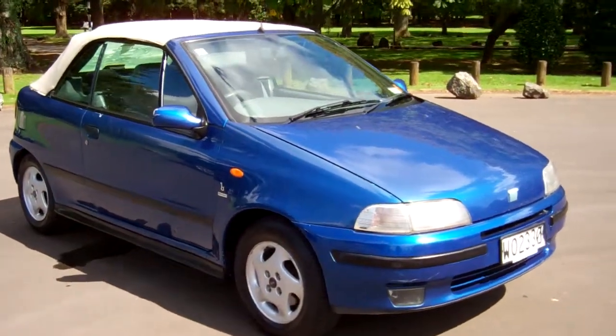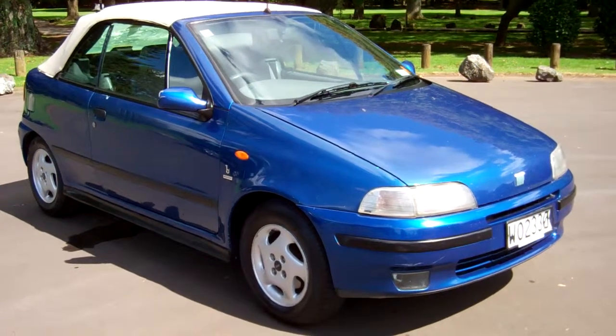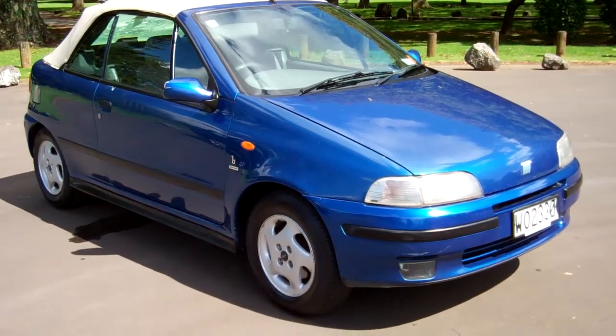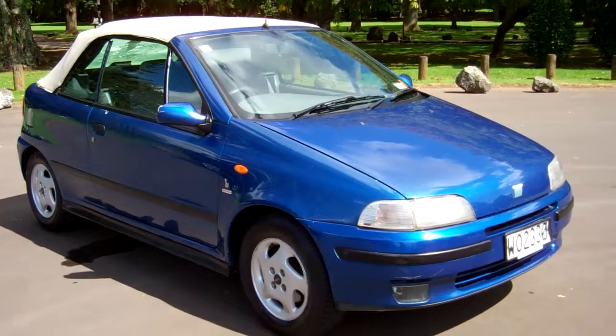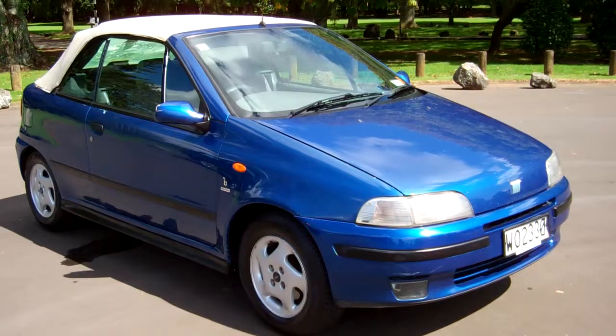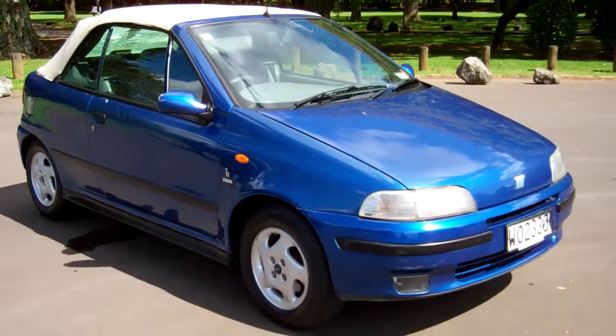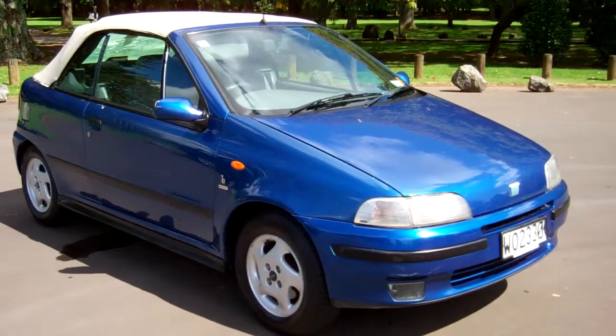So I hope that gives everyone an insight with my virtual tour. And at Cash for Cars, we also buy cars. Feel free to visit our website, www.cashforcars.co.nz. It's very simple to fill out the online form with the vehicle you'd like to sell — we can have a look at it, come back to you and make you an offer. This is Dan from Cash for Cars. Good luck and happy bidding.